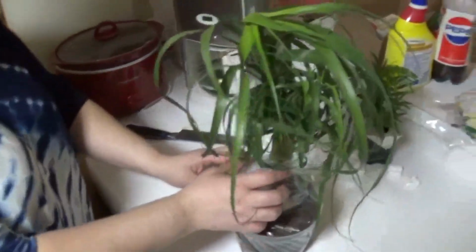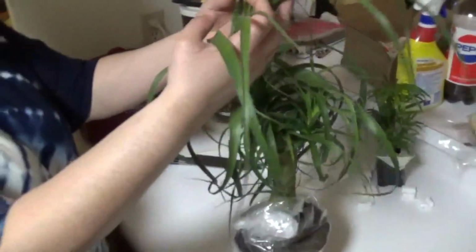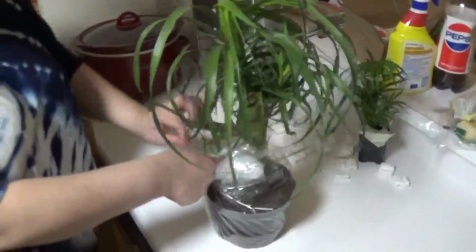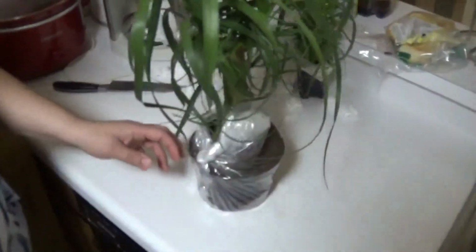Gosh, look at it. Look at that. It's already got like bark. This is a very old, not like old, but it's, look at that, it's bent a little bit though. I don't know how to take care of this one. I have to read up on it. I want to feel the dirt. It's kind of damp, but not really. Okay, so this is a ponytail.